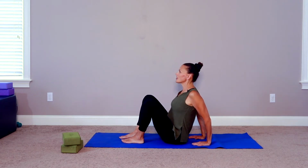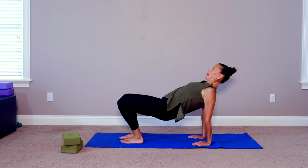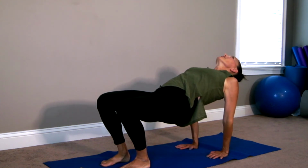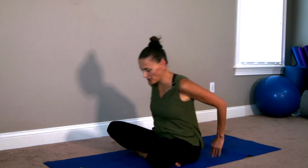Okay, again, pushing the hands down. Tuck the tail, lift the hips up, up, up. And bring your gaze up. And release down. Crisscross your legs underneath you.